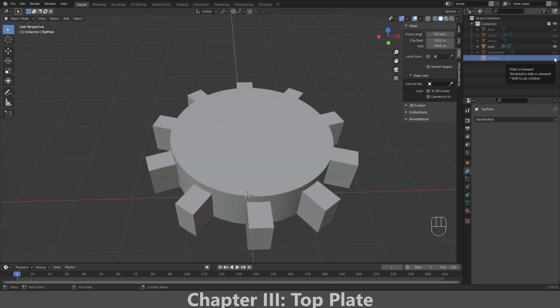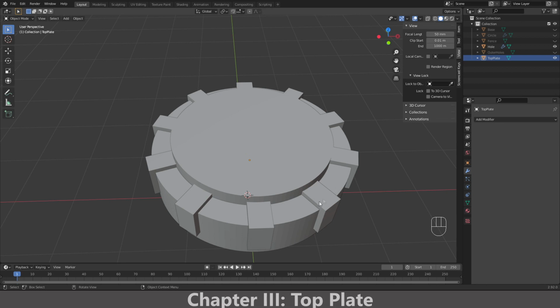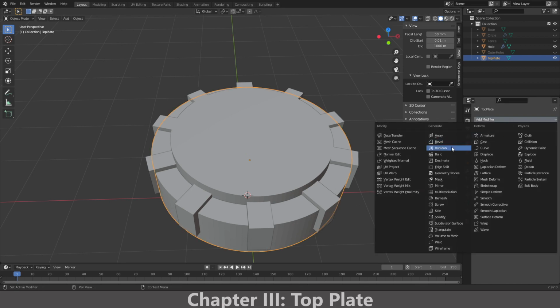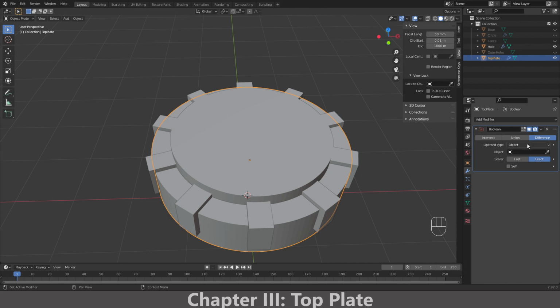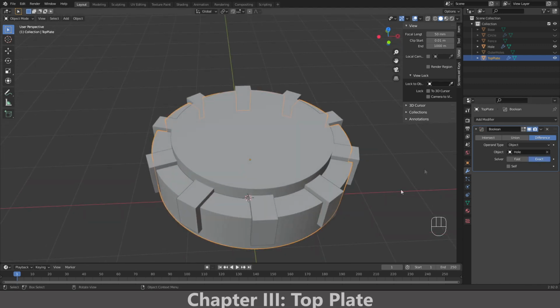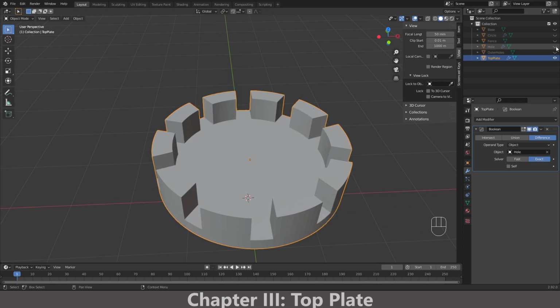And then I make my top plate object visible again and add a boolean modifier, which I set to difference. And then I can select my whole object. I make the whole object invisible.